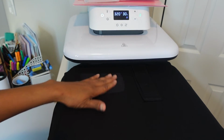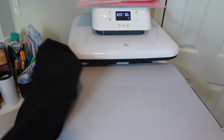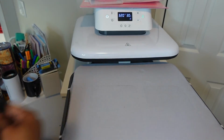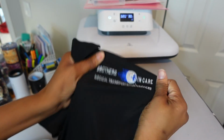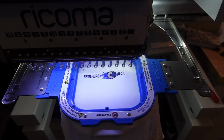Okay, and just like that, now we have a smooth touch. So that way when they wear it, it doesn't bother them or irritate the skin, and it protects the stitches when you wash it. And now, because I use the cutaway, the logo is not moving. That's why you want to use cutaway, so it doesn't move or shift or mess up. All right, I have a thread break, but I'm gonna leave it because I do have to rush and get my son to school, and then I'll be back to finish this.